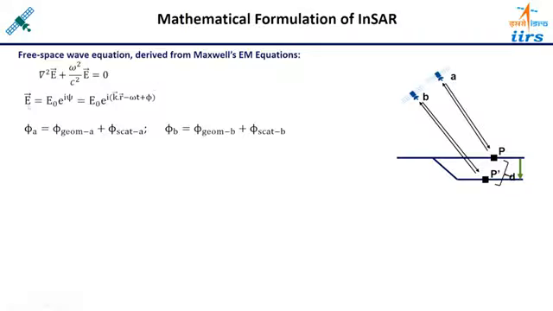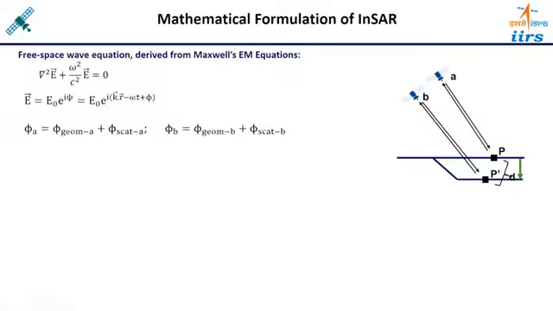If you see the expression for the electric field vector, we have already seen this in many lectures. Electric field vector equals amplitude into e to the power i into phase. That phase can also be written as a sum of multiple factors like k dot r minus omega t plus phi. So k dot r is the propagation phase, or you can say the geometric phase. This is the temporal phase, this is the scattering phase. Now in this particular course we are interested in these phase factors.